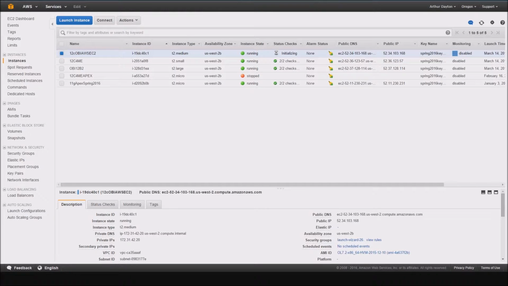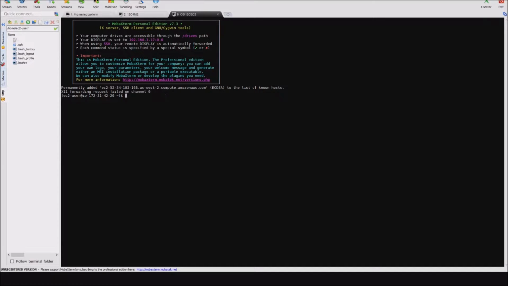So we'll just double check here and see if it's ready for us to connect, or whether we need to wait a second. So you can see that we've actually connected to this EC2 instance, and if we take a look here, we are in our ec2-user home and there isn't anything present.